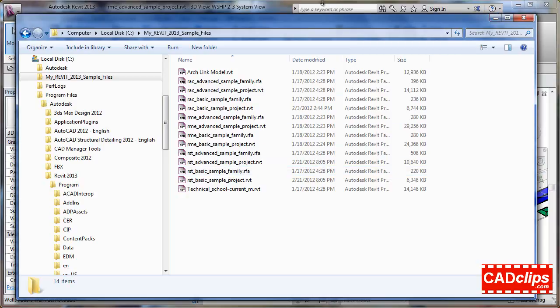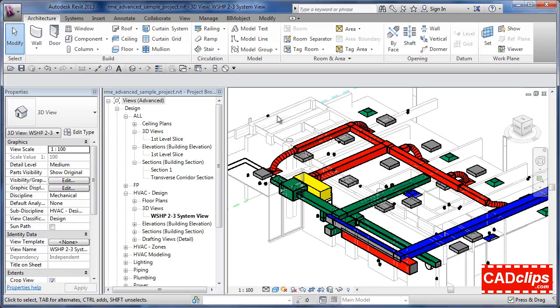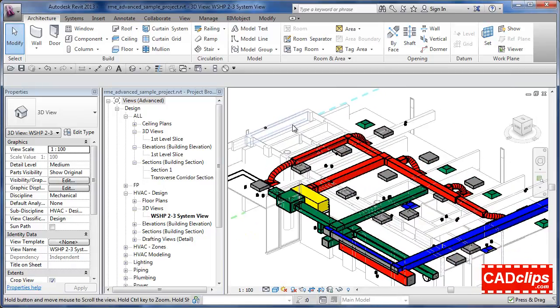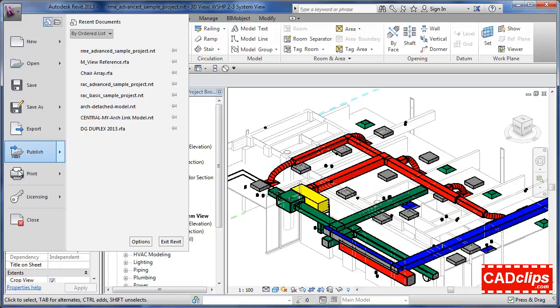And that's all good. So now I can just go back to my Revit file. All I'm going to do is close this. This is actually one of the files, and you can see the name is up here, RME Advanced Sample Project. This just happens to be a 3D view that's being clipped. I've also got some objects turned off and some view filters. So I've done a little bit of setup on here just so we had some color and stuff to look at. So I'm just going to take this and hit close.